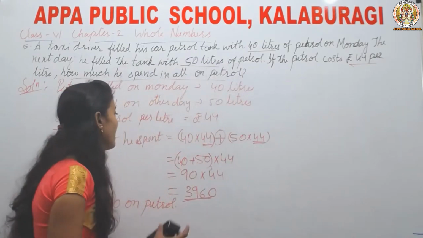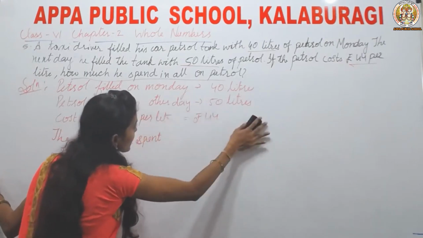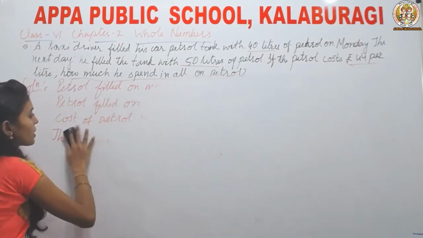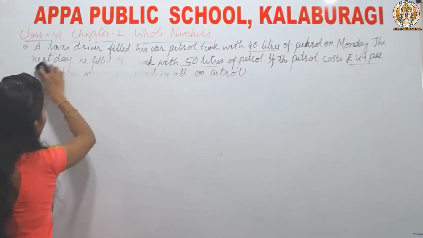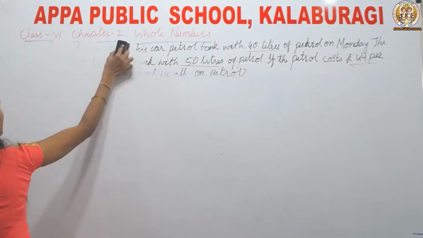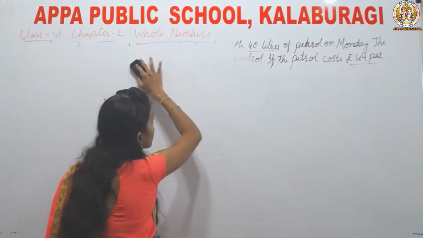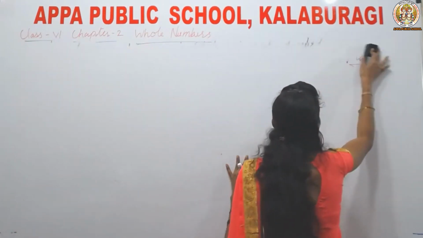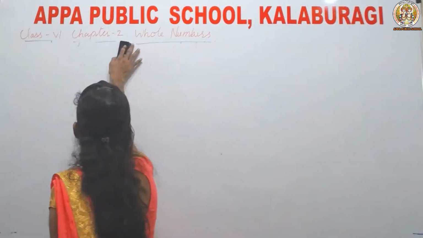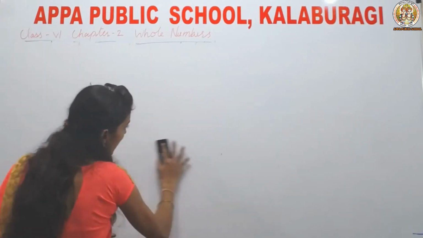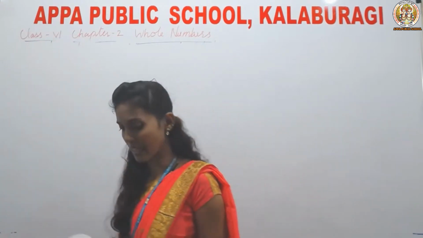Next also is a word problem, just like this one. Here it is about petrol. In the next problem, it is about milk. Okay, a milk vendor supplies milk to a hotel in the morning and in the evening. They have given the cost of 1 liter of milk and how many liters of milk they supply to that hotel. So they asked what amount is due to the milk vendor. Okay, come on, let us start.